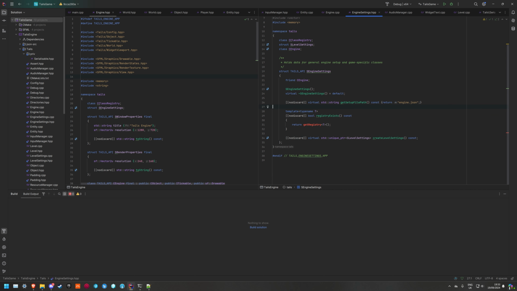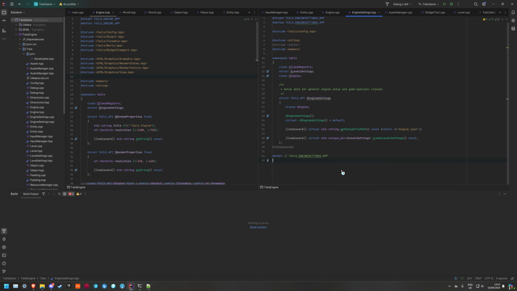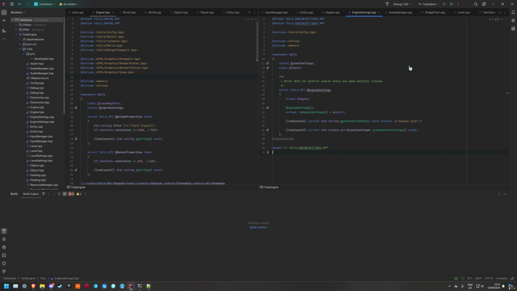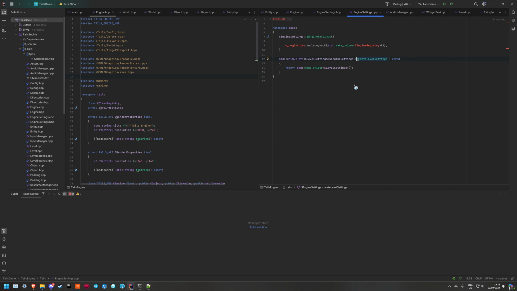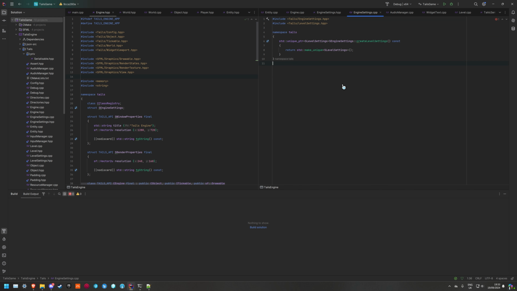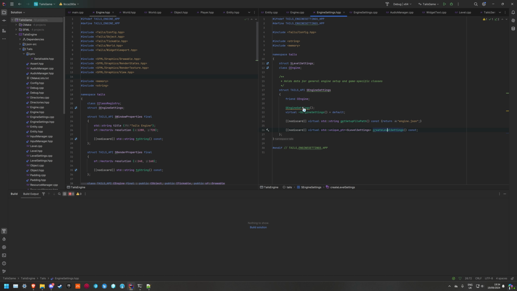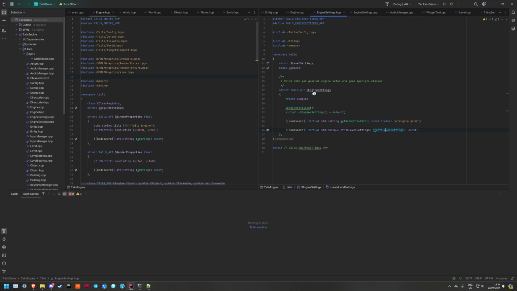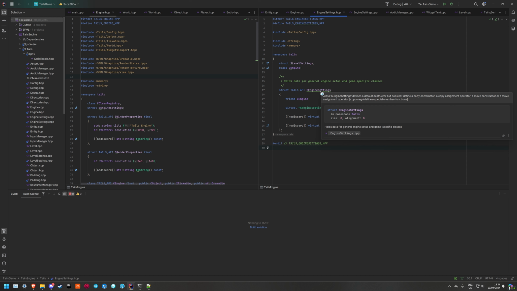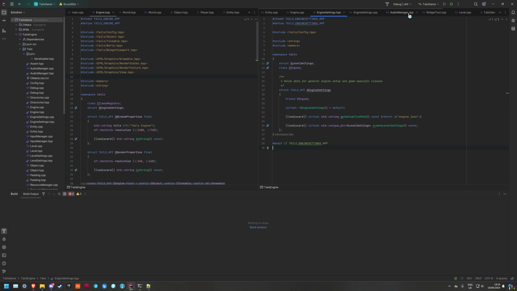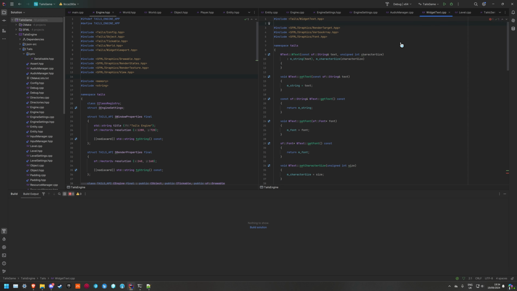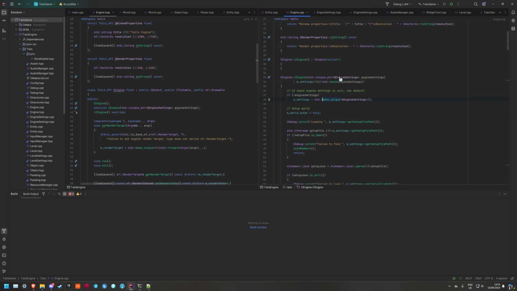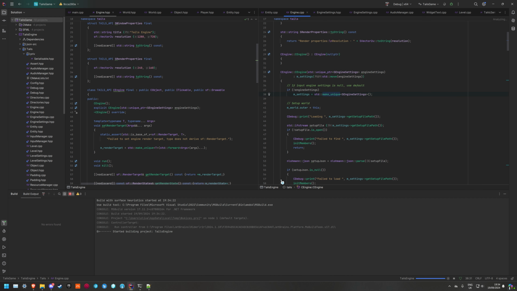We don't need anything to do with these registries here. We don't need these includes. This then isn't implemented, obviously, because it doesn't actually need to be. Okay, does the engine have any weird stuff happening again? No. Let's just play it and see what happens.